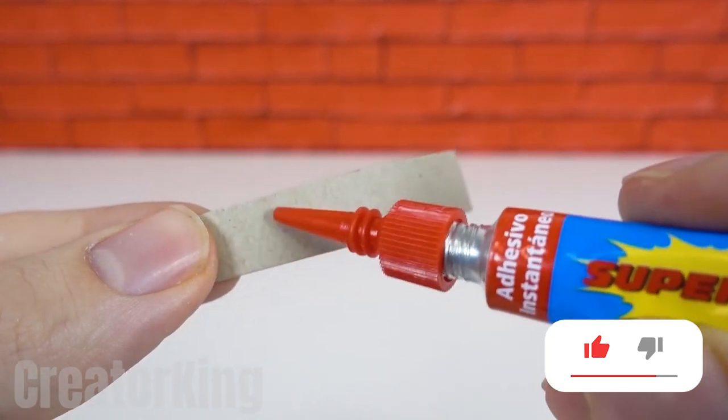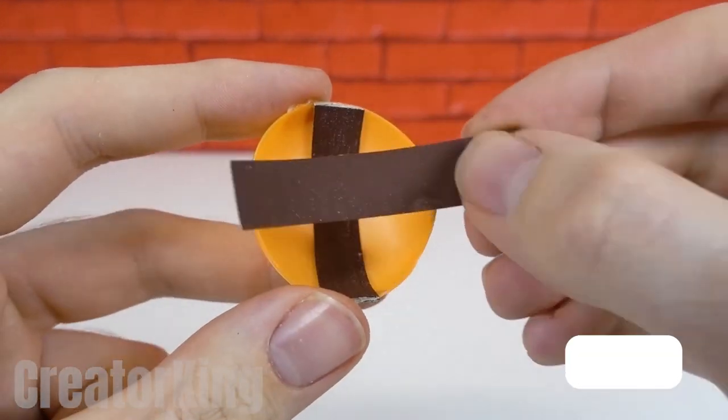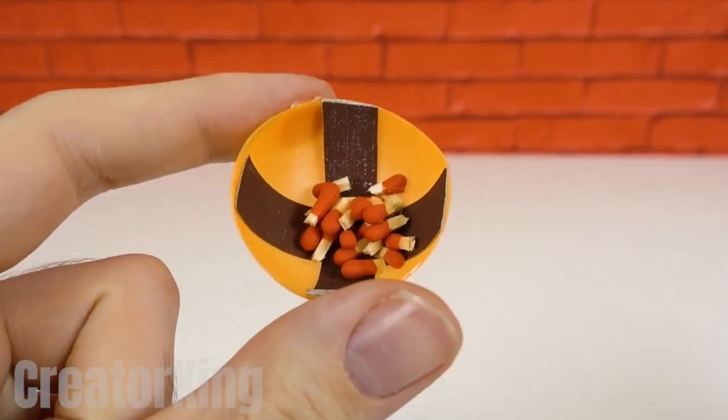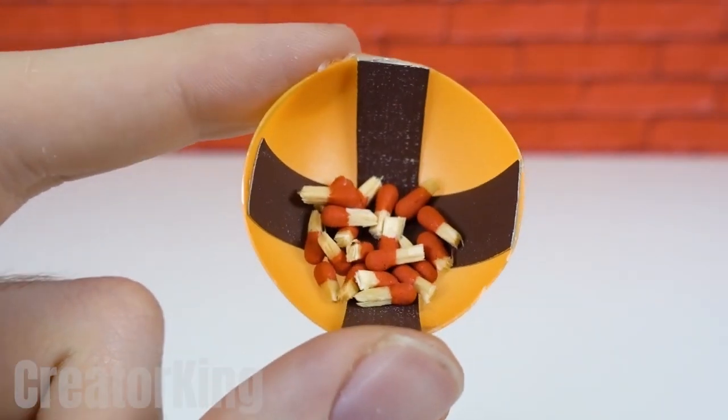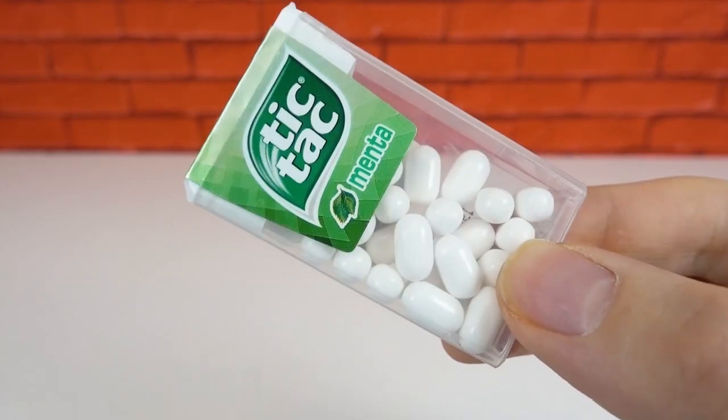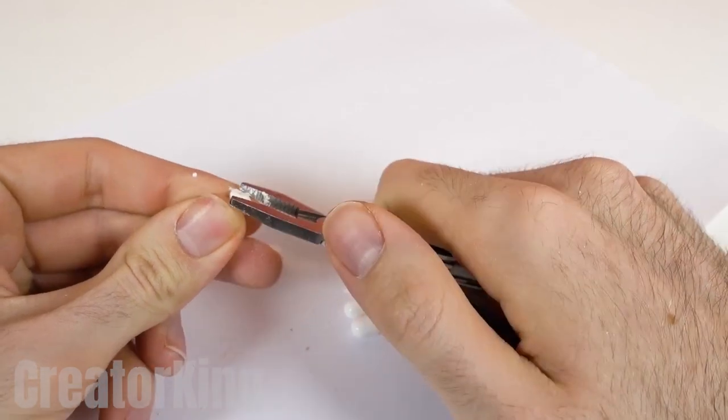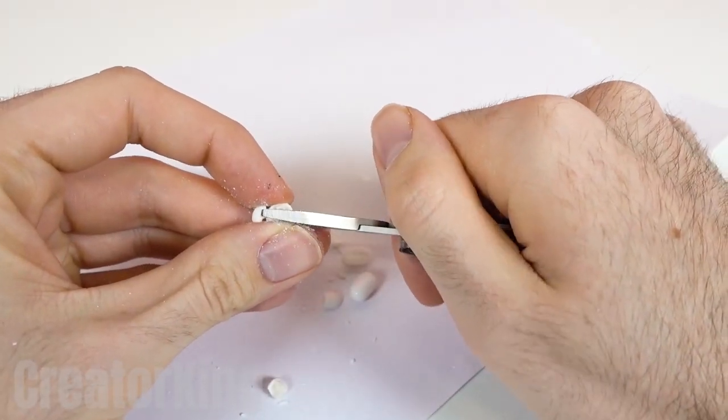Don't forget to cut off the excess that hangs over the edge. Fill this half that we have just prepared with the matchstick heads that we cut at the beginning. Buy some mints for our coffee breath and empty a few onto a sheet of paper. With the help of tweezers, cut up each and every one of the mints until only dust remains.